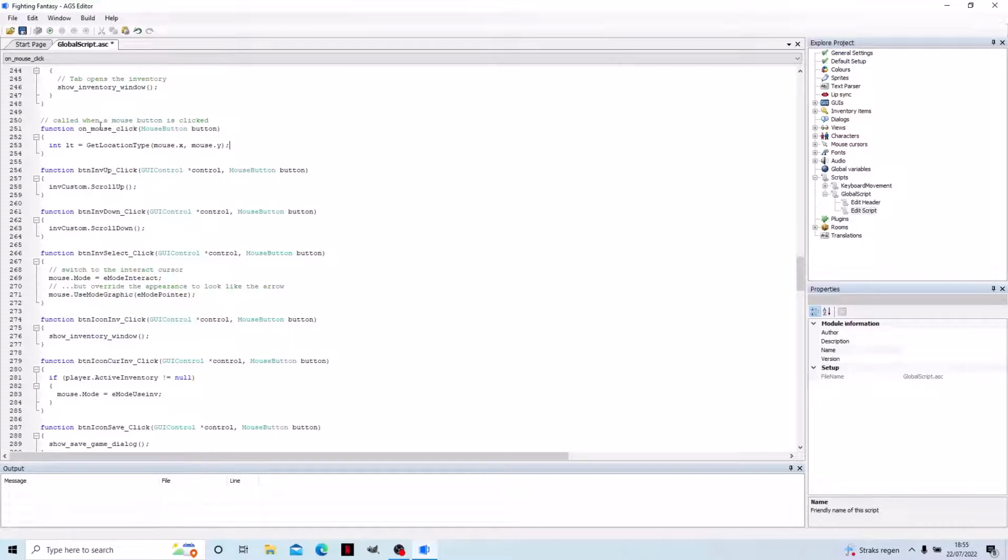So all that's doing is, when we press the mouse button, it's going to take a recording of the mouse's current position in its X and Y and store it in this little LT variable that we've made.